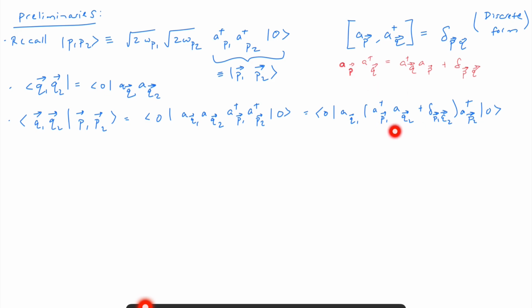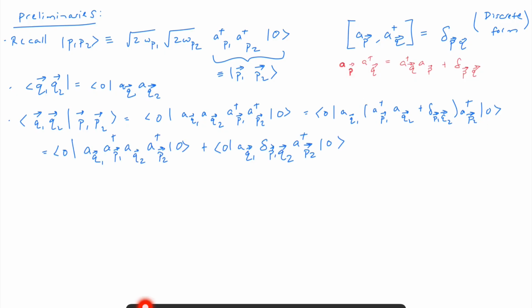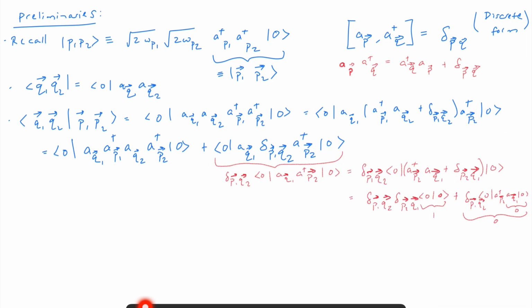If I commute these two, because they don't perfectly commute, P1, Q2, this over here stays the same as there. And then if I just expand this out, this is what I get here: 0 from here, a sub Q1 from here, a dagger P1 over here, a Q2 over here, and then just this factor here, I distribute this out, a dagger P2 with 0. And I do the same thing to get this over here, this, and this, and this, to give me this. And this is what I get there.